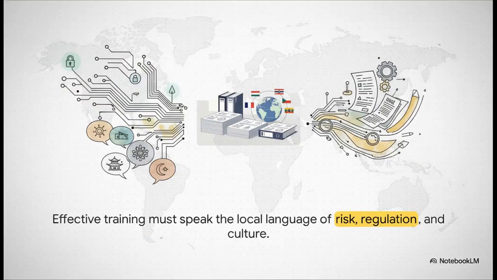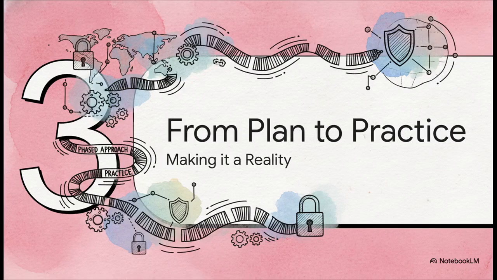Yeah, this image really nails it. A truly global program isn't some one-size-fits-all template. It's more like a centrally managed strategy that's brought to life through many local voices that speak the specific language of regional risks, local laws, and cultural nuances. Okay, so that all sounds great in theory, right? But how do you actually make it happen? How do you put this into practice? Well, the report lays out a pretty clear step-by-step approach to make this localization thing a reality.